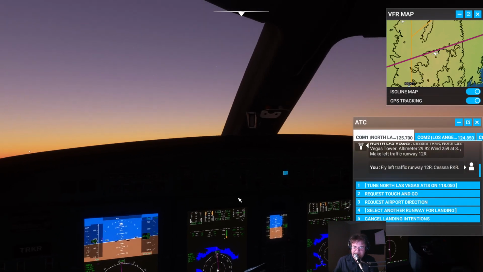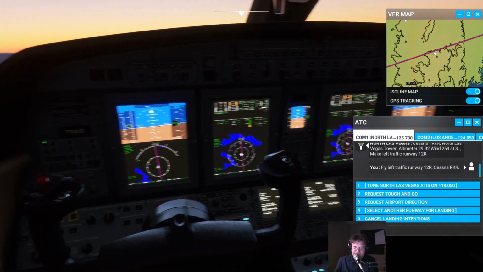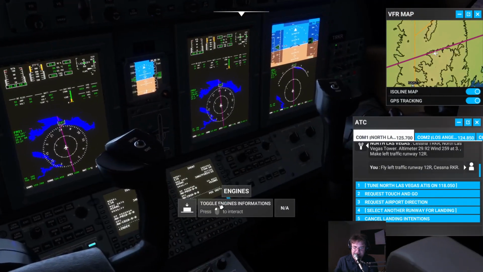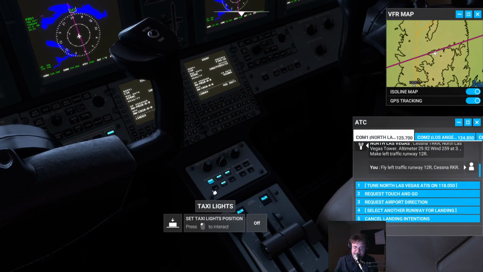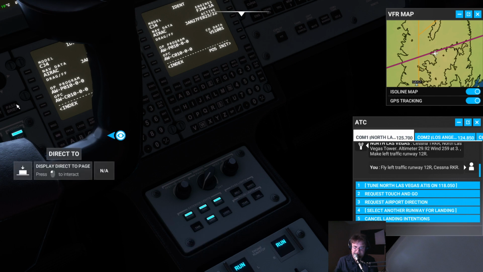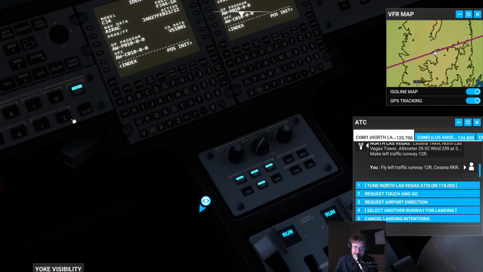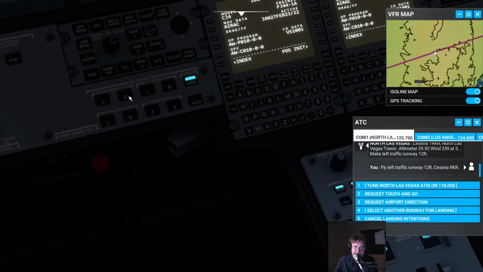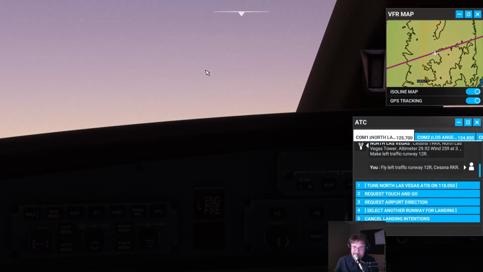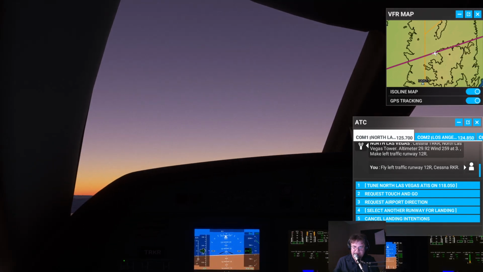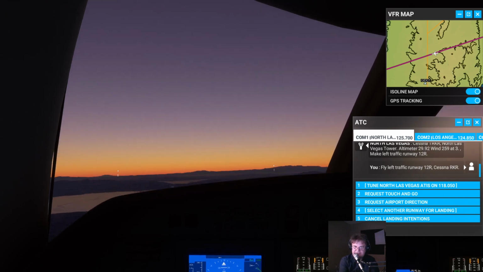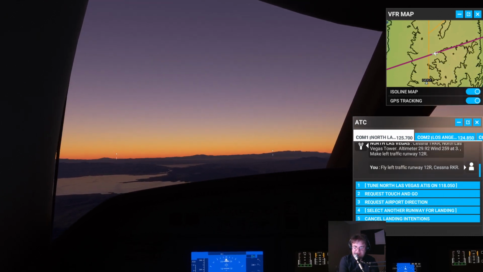Alright, let's see here. We need some lights. The lights are over here. Landing lights, strobes. Let's click this and get it to go away. We got the wing lights. Ice protection. Meh. Can we cut up? Gosh, I wish you could see just a little bit higher. Okay, we're looking good.